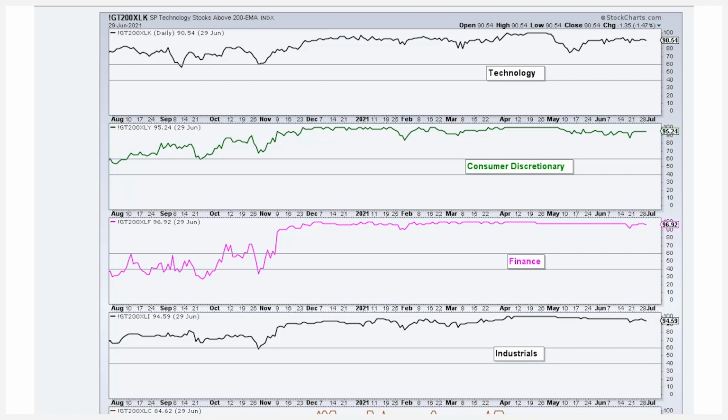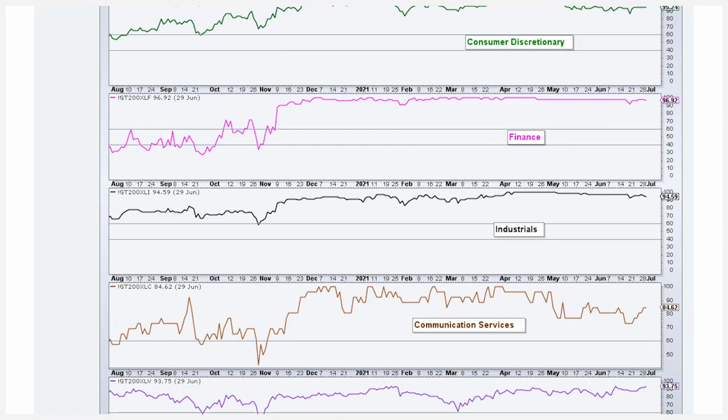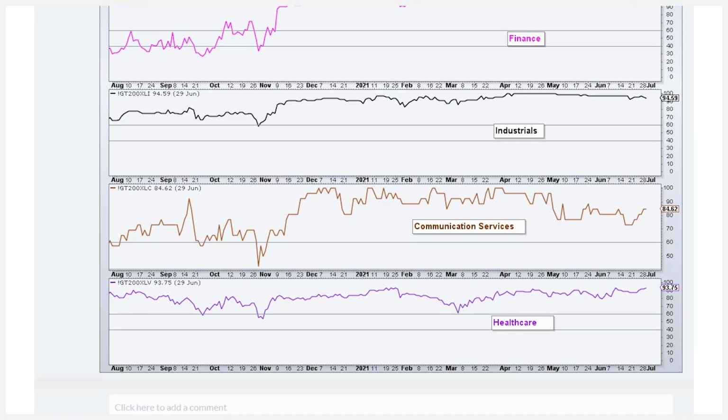What are the sectors doing as far as breadth is concerned? So first, let's look at the percentage of stocks above the 200-day EMA for each sector. And here is technology. You know, it's been hovering in this 80 to 100% area for several months, basically since November. Consumer discretionary, it's been hovering in that 80 to 100% area for several months since late November. Finance, it's been hovering in that 80 to 90 or even that 90+% area for several months. Industrial is the same. So the long-term trends within the sectors are fine as far as percentage above the 200-day.